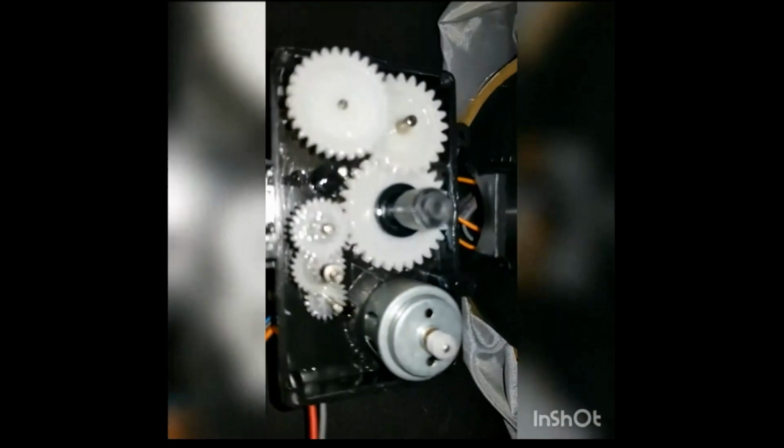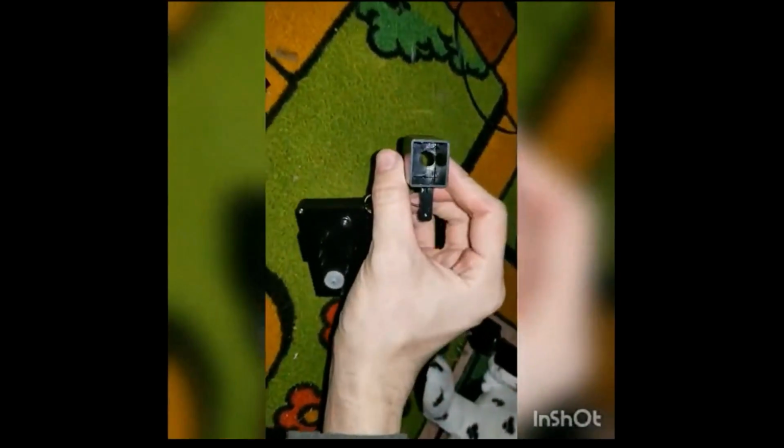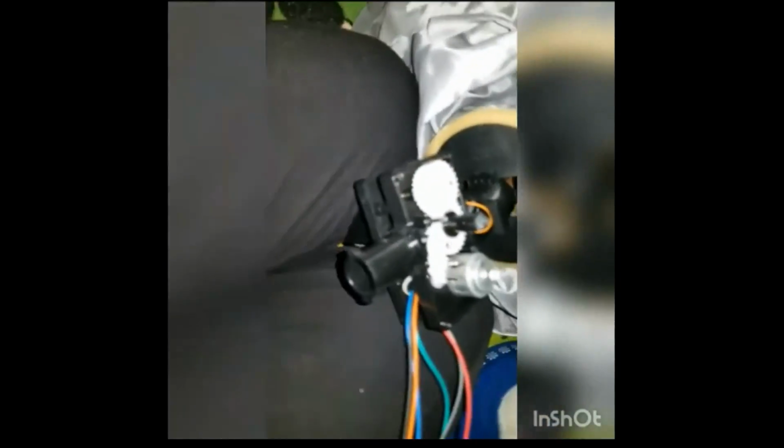Well, none of the gears look like they're broken. It was probably just that piece cracking which caused it to not work. So it's probably just this. But it wasn't broken off. It broke off as I was taking it apart, because it hit my knee, and that's all it took for it to crack off.